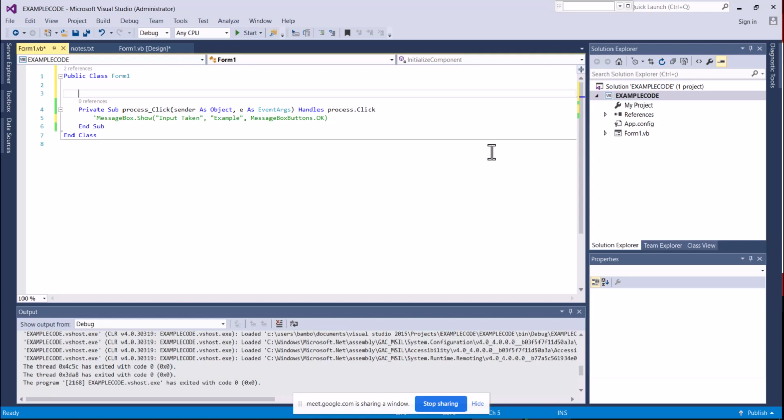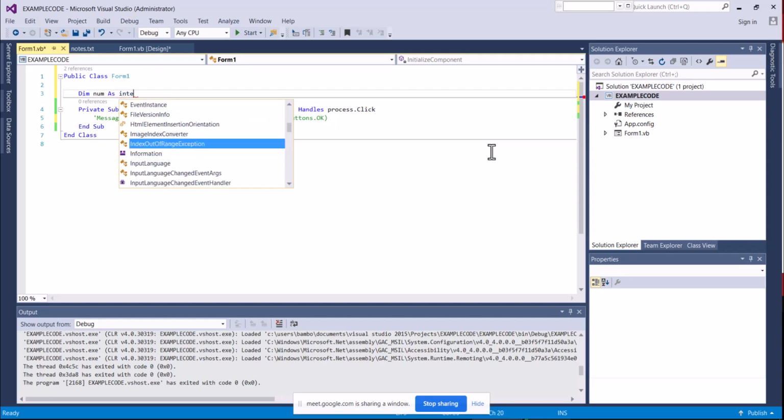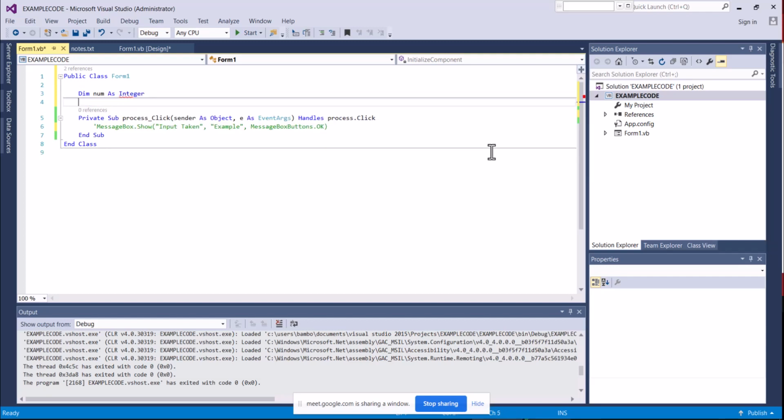We can create variables, and to create our variables, we simply put Dim. We can put num as integer, right? And then we want to initialize num to be equal to something.